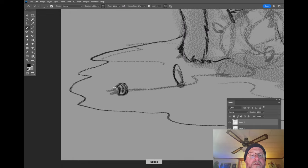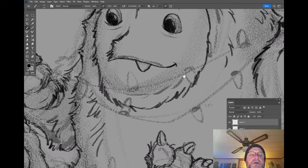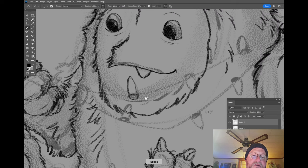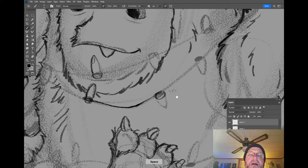See, I'm keeping things really loose. I like loose illustration. I do think that I have done really tight illustration. I've done a lot of really tight illustrations because when I'm working for somebody, they have a specific look and you have to adhere to the look, and that's completely fine. But in my private work, which is what this is, I like keeping things very loose.